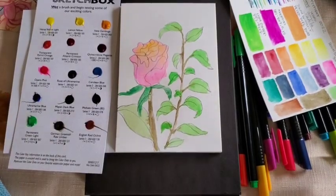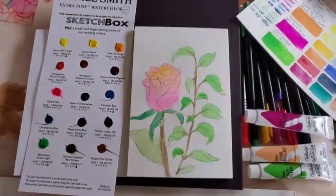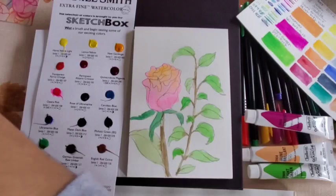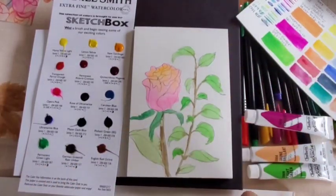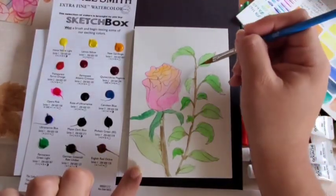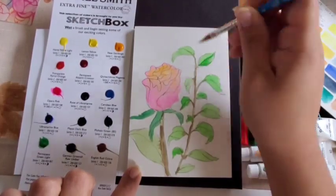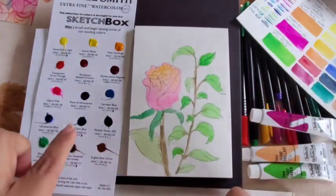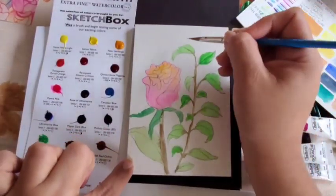Okay, I will let that dry and go in with the acrylic gouache. The acrylic gouache is starting to dry on the palette.